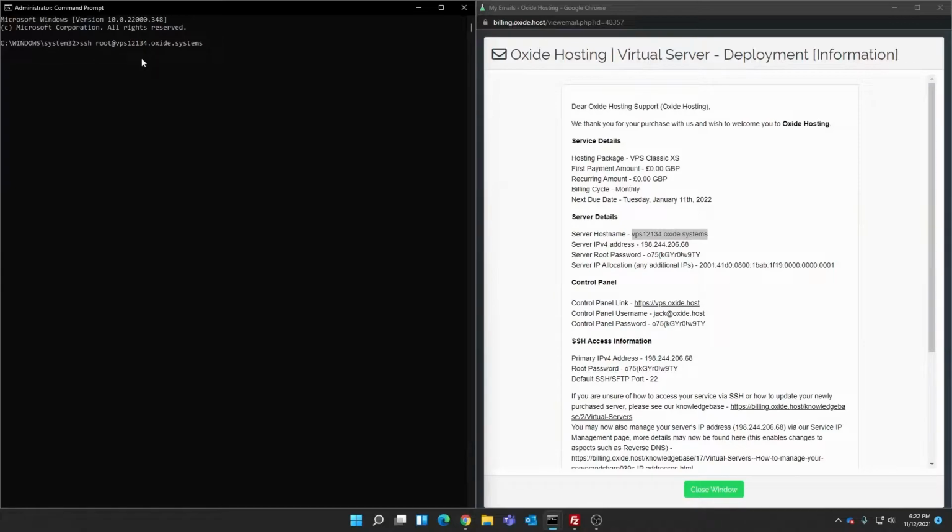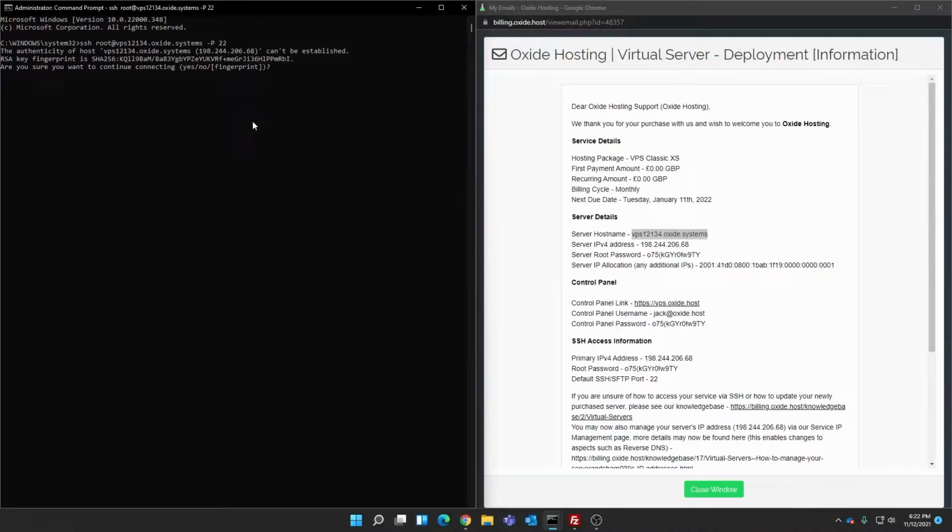In the case you've changed your SSH port, which isn't needed if the service is new, you can simply specify the port by adding -p, followed by the port you've changed it to. In this case, we'll demonstrate this by using the default SSH port of 22. You don't need to specify this if your service is new. Once all the details have been entered, press enter.